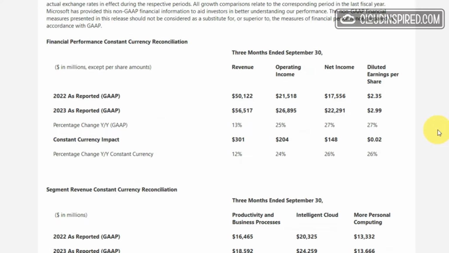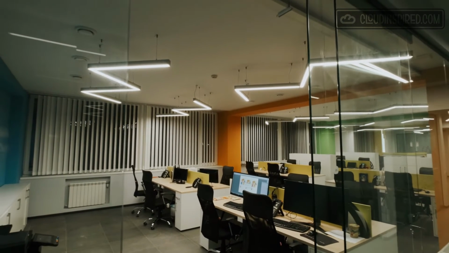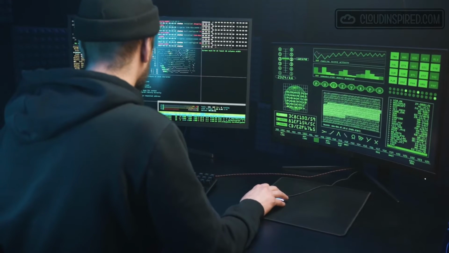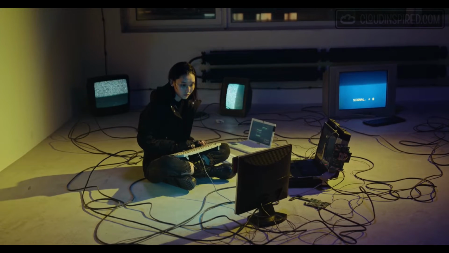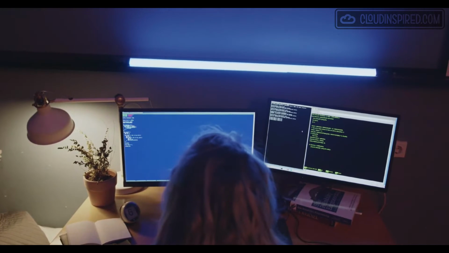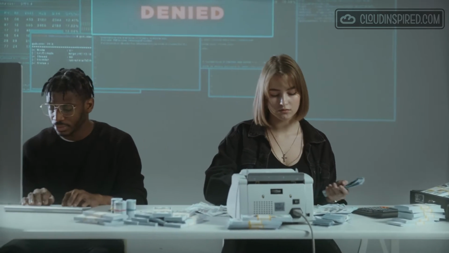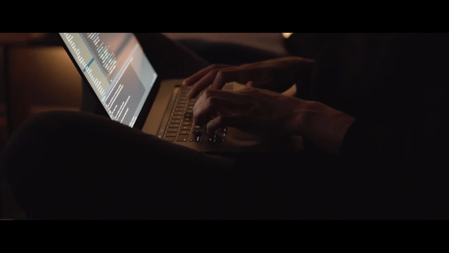Looking at some statistics, revenue reported October 2023 was $56 billion and increased by 13%. Operating income was $26 billion and increased by 25%, and net income was $22 billion and increased by 27%. So I think you will agree, Microsoft is rapidly growing in the cloud computing space with a lot of investment across many of Azure's capabilities and offerings, enabling digital transformation for the era of an intelligent cloud. Its mission is to empower every person and every organization on the planet to achieve more. This will fuel an increase of jobs for 2024 and beyond, with Microsoft Azure being one of the leading cloud vendors. And that's why it's important to match your skill set within an Azure certification to be ready in this growing job market.